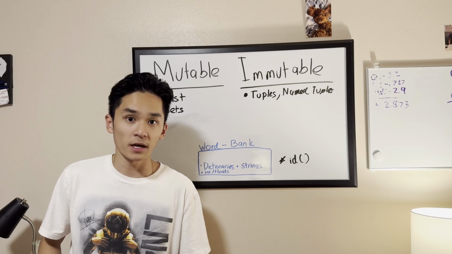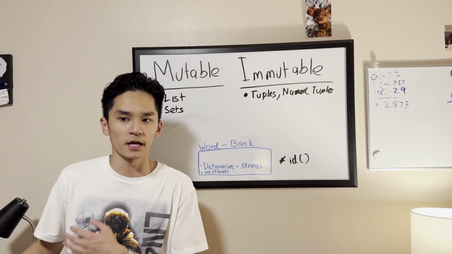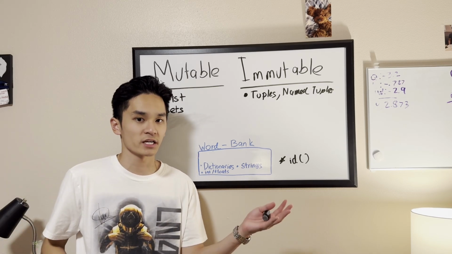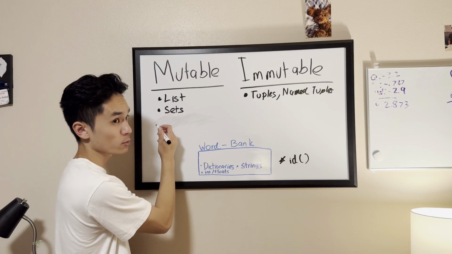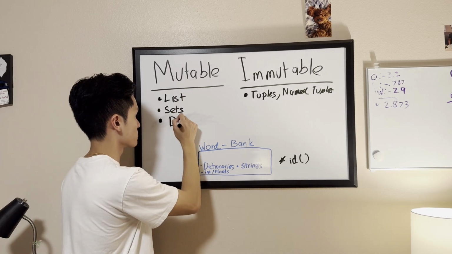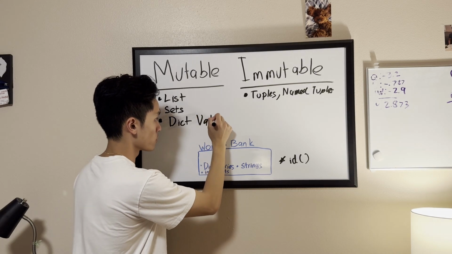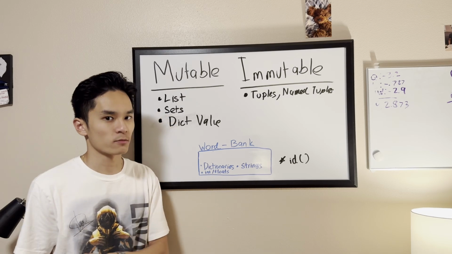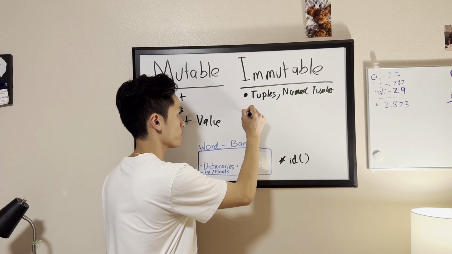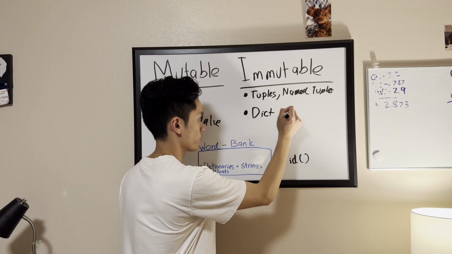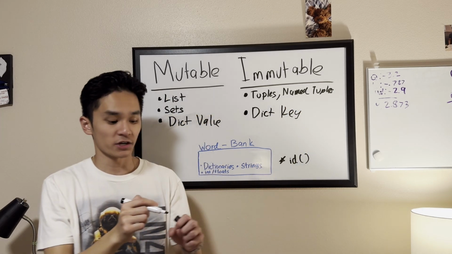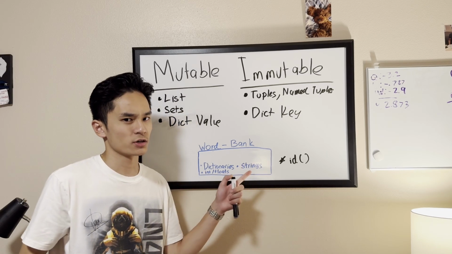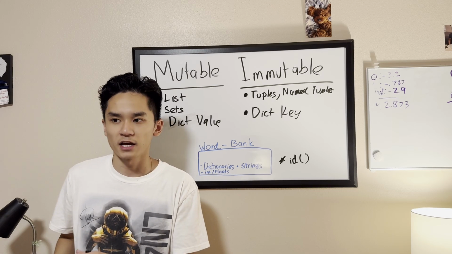The prices of food in a menu can change over time, so values there have to be able to go up or go down. So we're going to split dictionaries into 2 parts, which is the dictionary key and the dictionary values. And for the mutable side, a dictionary's values will be mutable, because for the value, you can put a list in there, you can put anything you want in there, you can change it from time to time, whereas the dictionary key is immutable because you want them to always be unique. You don't want someone later down the line changing your dictionary key to be exactly the same as another key in it.